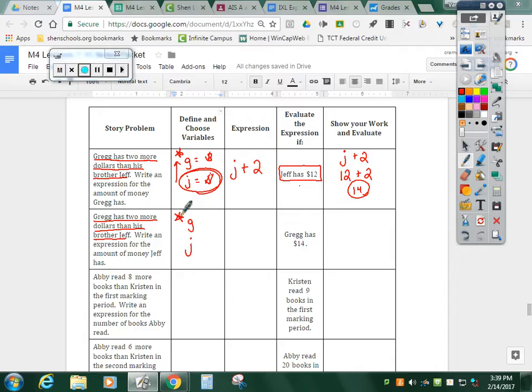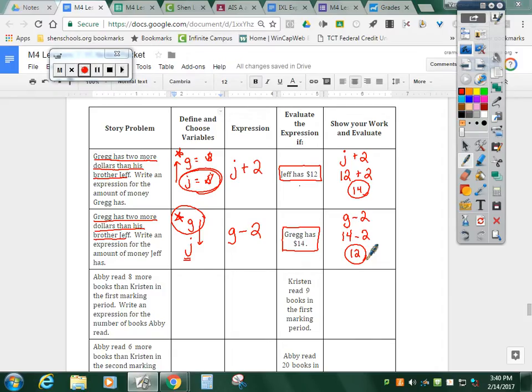I'm also going to star G because I know Greg has more money. But this time, the given data is for Greg, so they have to use G in their expression. We're going from the brother who has the most money to the person who has the lowest money, so again that's subtraction. Greg has $2 more, so we're going to take Greg's and subtract 2. That's our expression. When we evaluate it, I always have them write the expression first and then substitute our $14 for Greg in. And 14 minus 2 gives Jeff $12.